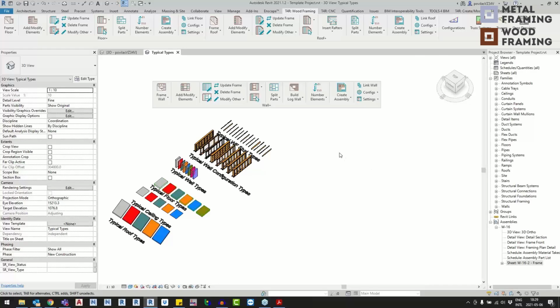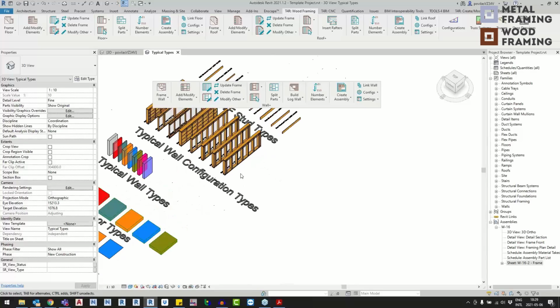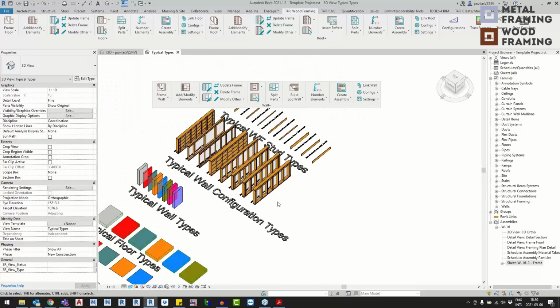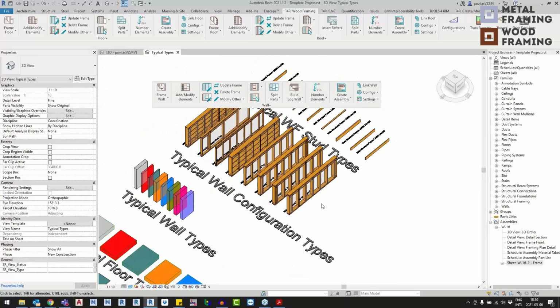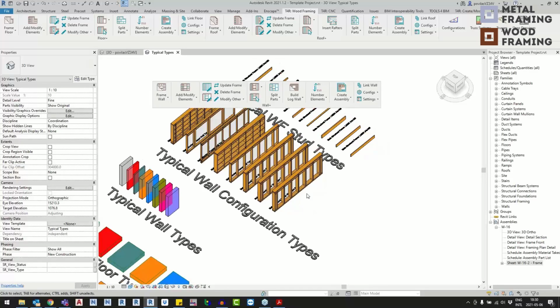In the template project, you also want to have your view templates. So whatever the company standards that you already have, like view templates, tags, some specific families, whatever else there is, you can just load that in the template project.